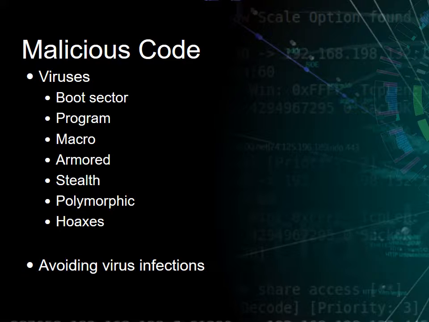So that it executes upon the booting of the system. Then there's program viruses, which is kind of what we just talked about a moment before, where it can attach itself to the code of a program. So let's say Microsoft Word or Outlook, or maybe a video game that you play. It becomes part of the executable code, and when you run that program, it runs the virus along with it. It loads it into memory along with it.